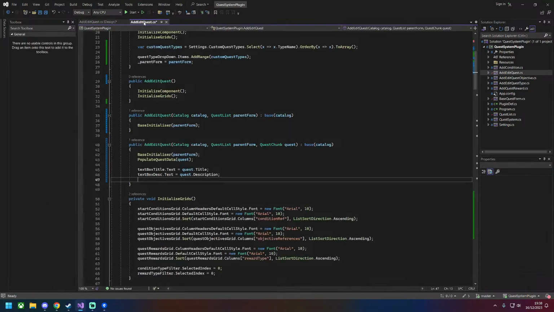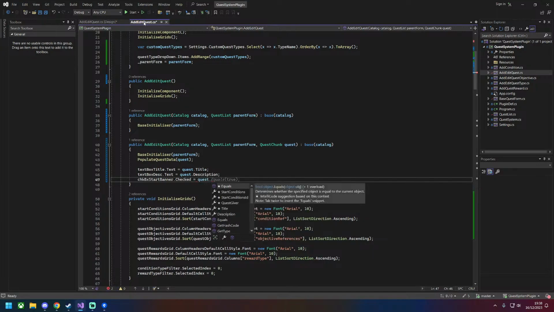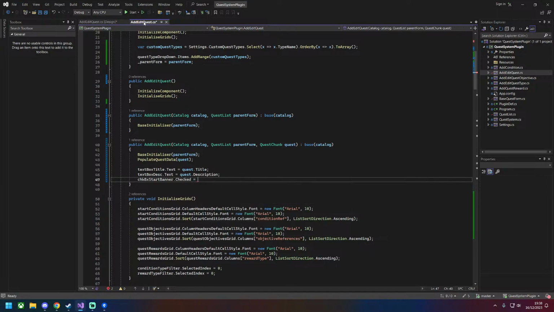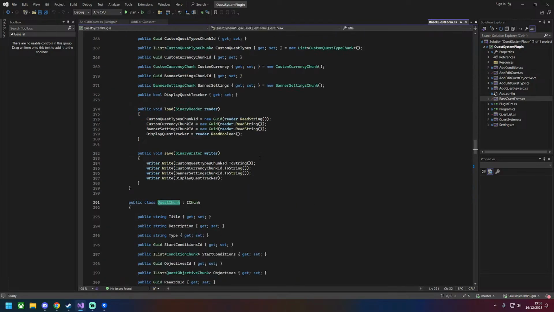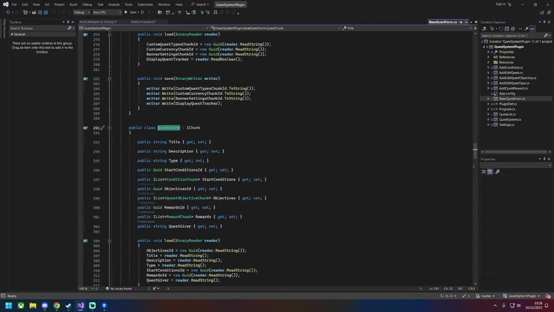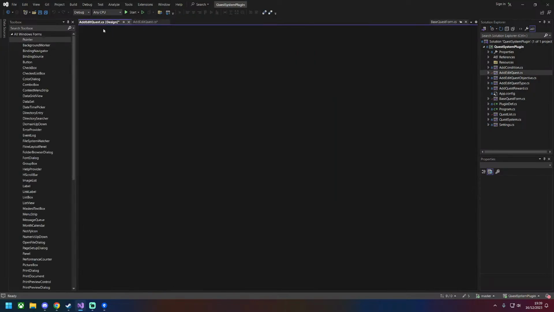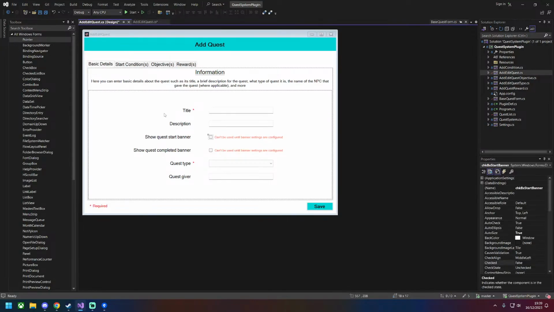Checkboxes. Yeah, actually, you know what? That's a good point. I don't know if I had anything for that. I didn't. Ooh, that's interesting. I done forgot some stuff. Luckily, it's not much.